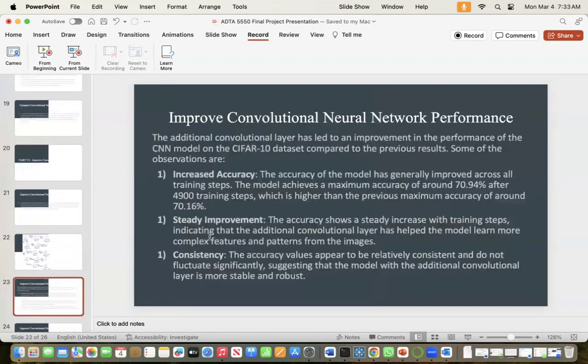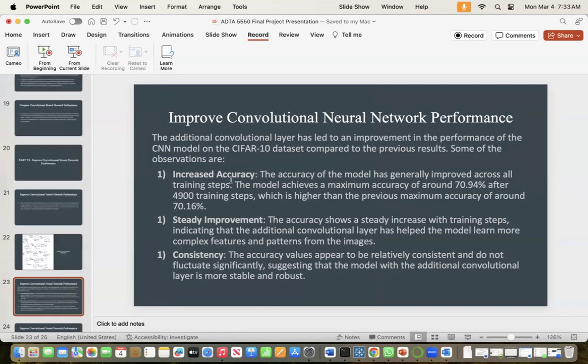In this improvement, we have many observations. With the additional convolution layer, we have an improvement in the performance of the CNN model on the CIFAR-10 dataset. Some of these observations are increased accuracy, steady improvement, and consistency. The accuracy of the model has generally improved across all training steps.